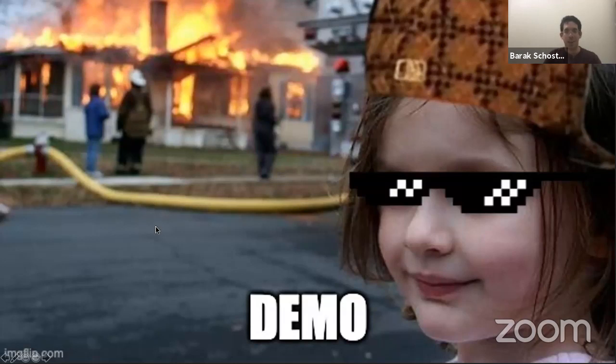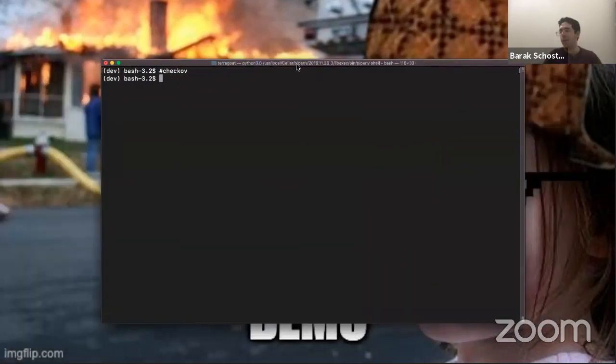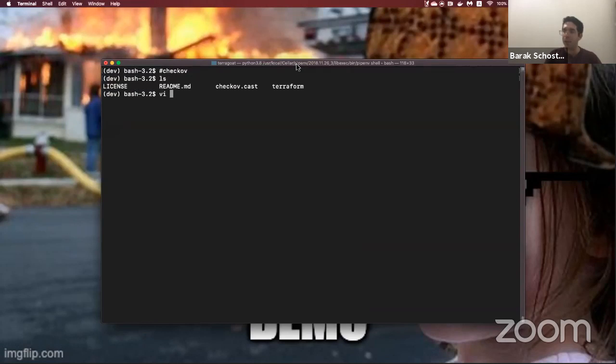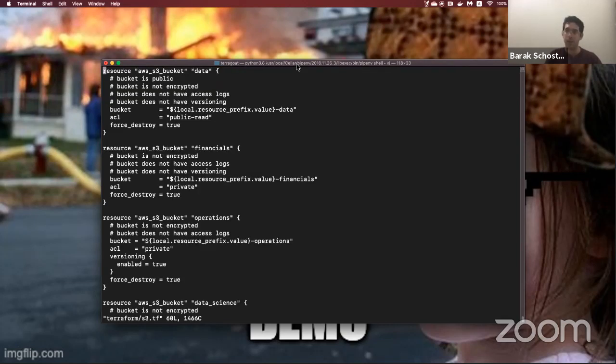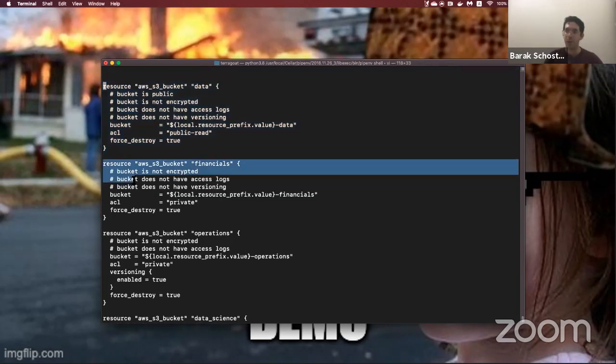So let's start with an example. Let's bring Checkov in. I have here a project with a Terraform directory with the same resources that I created that Prowler detected. Let's go and take a look at the S3 templates. Terraform is a declarative language that allows me to declare how I want resources to be provisioned.